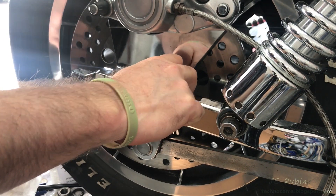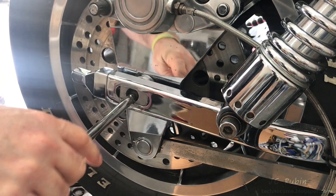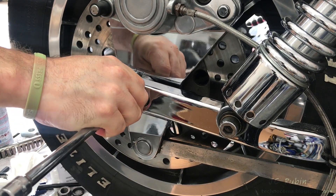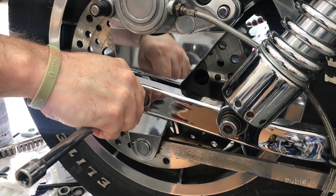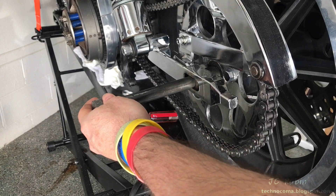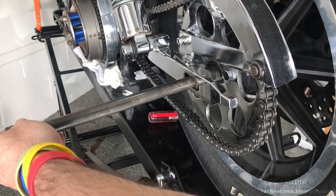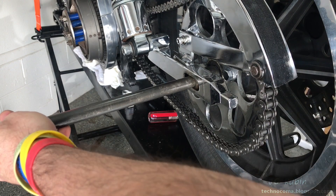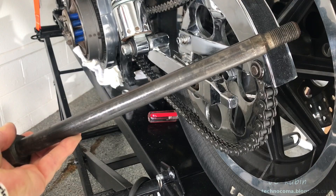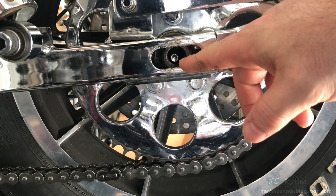While waiting for the clamp to arrive, I decided now would be a good time to do the other chain tensioner on the low side. I'm using a socket extension to push the bolt through in the rear, holding everything — the shims, bearings, and tire — together so nothing falls apart since I have to take it out. I've already jacked up the bike to remove the stress and I'm just pulling the shaft out while chasing behind with the extension so everything stays together. Now it's removed.